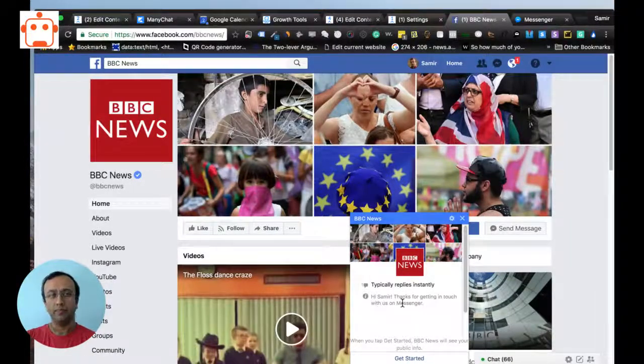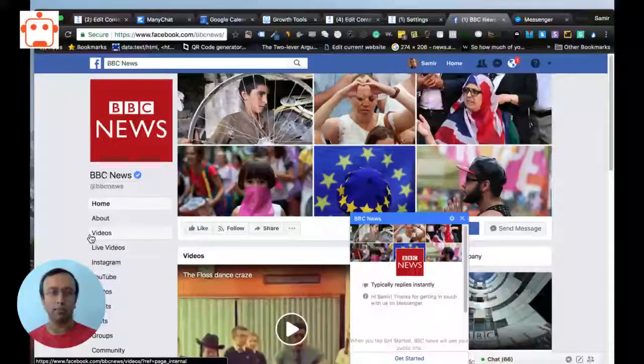Now there are a couple of ways to edit that greeting. You can do it from the Facebook interface, with the Facebook page editing and page configuration steps. But if you have hooked up the bot, you can also do it within the bot platform or the bot tool.